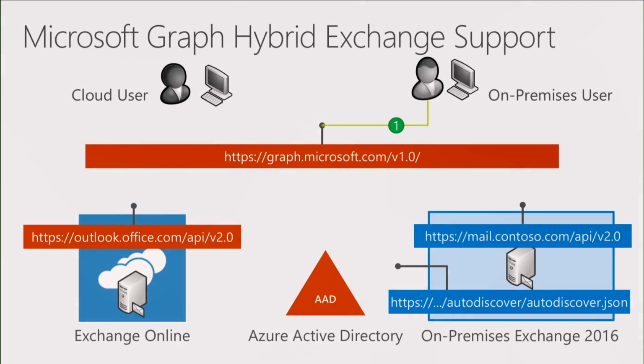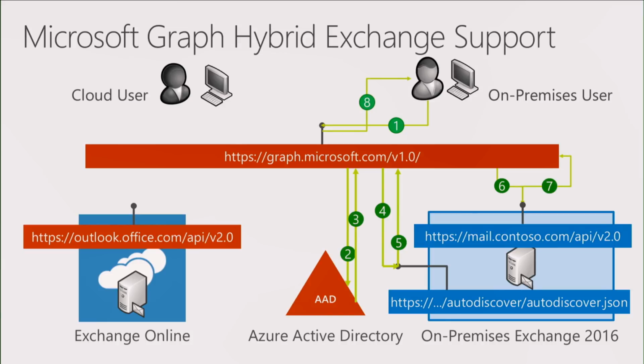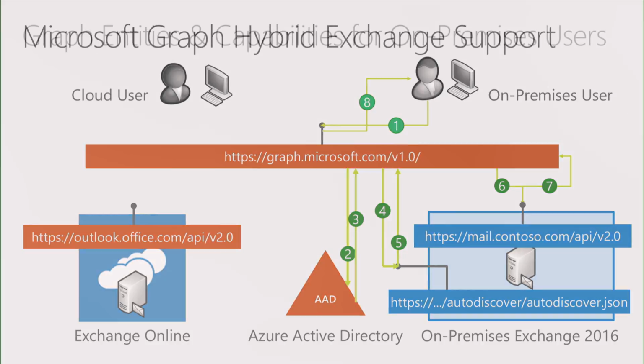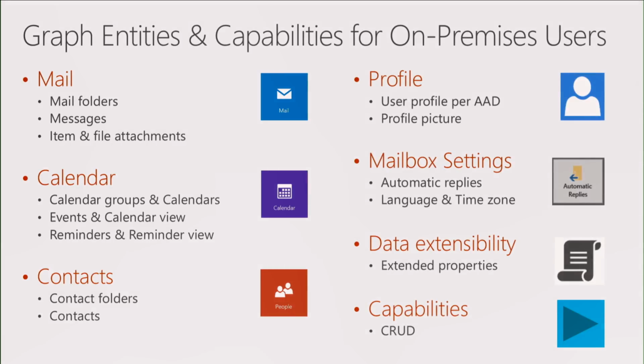Similarly, with the help of 2 new services we introduced in on-premises Exchange 2016 CU3, although there's more going on, checking AD, leveraging the autodiscover endpoint, which is a JSON one, the logic for the app is the same, at least in terms of the flow. Capabilities could be different, but it just sent a request and got back a response. This is in preview, and for on-premises, mail, calendar, contacts, profile, mailbox, and data extensibility, where extended properties and extensions will come out soon, and basic CRUD are all supported. We're going to keep adding, and we're looking for feedback to take it to GA, but this is a huge capability we've just added.